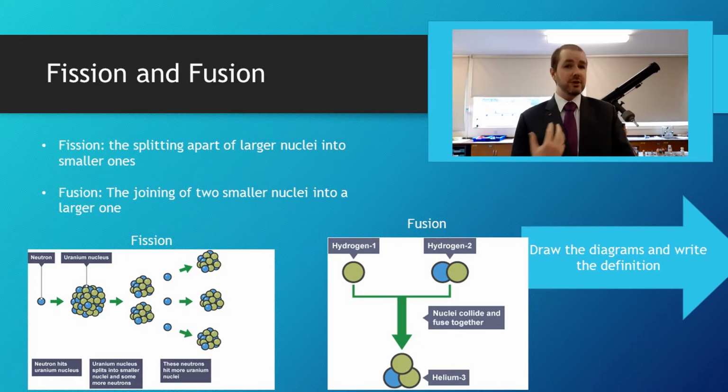Both of these processes can produce an enormous amount of energy. We're going to have a look at a picture of a nuclear reactor now, as a fission one, and find out how exactly you can extract the energy from both of these processes. Because basically it's the same way, it's just that one small key part of it is different. So let's go into that now.